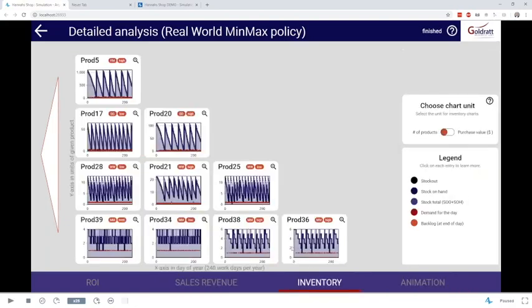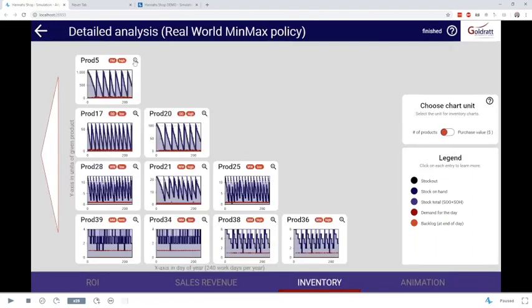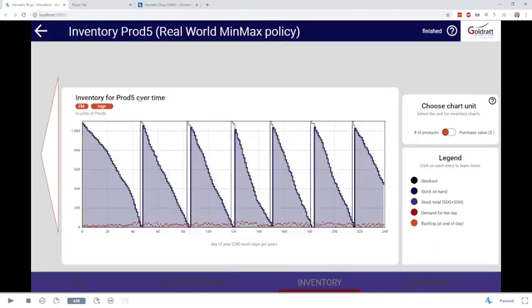We can see how the inventory charts are developing. And once we're happy with this one, we can actually look a little closer here. If we look into the same product now, product 17, you can see there is now a little bit of variation on the demand, but it's not very much because it is a low risk product. So there's not a massive amount of deviation on the demand. But if you look at product 5, for example, this is a high risk product. Here things already look a little more variable.